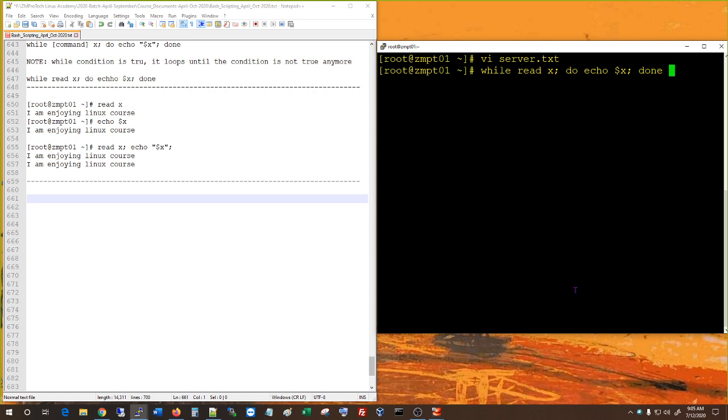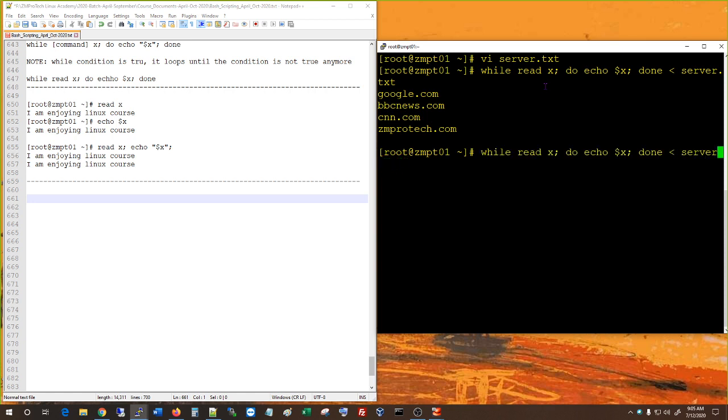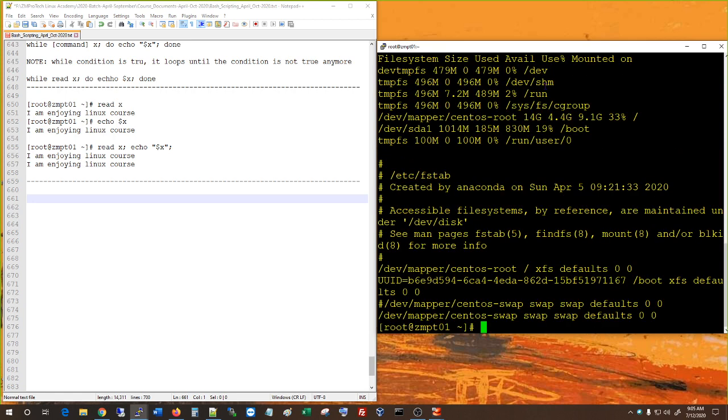Okay, so if I hit enter, probably nothing happens here, but for me to read the file, I'm going to give the input file. I'm giving the input file server.txt. So it read that file. This is one of the ways you could read a file.